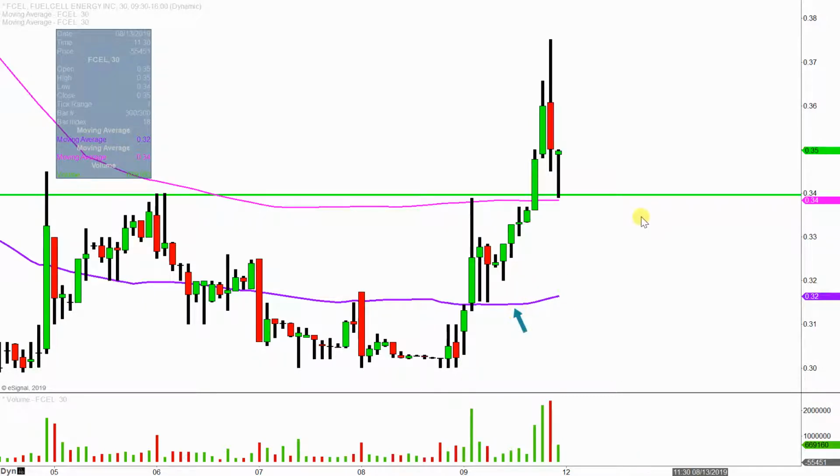Taking a step back and looking at this from the bigger picture point of view, that is where the purple line comes into play, the famous 50-period simple moving average. Keyword being moving. As time goes on, that line is going to move itself higher and higher. So a very basic yet highly effective way to judge the health of the move. That right there being defined as the move. Just watch that purple line.